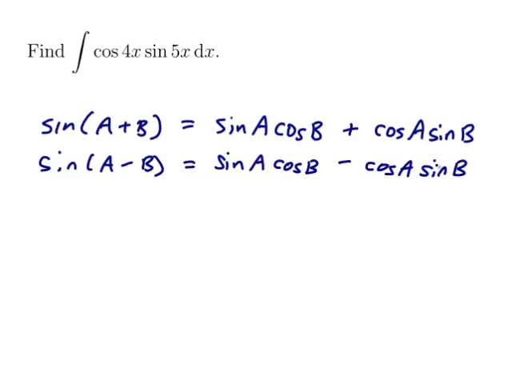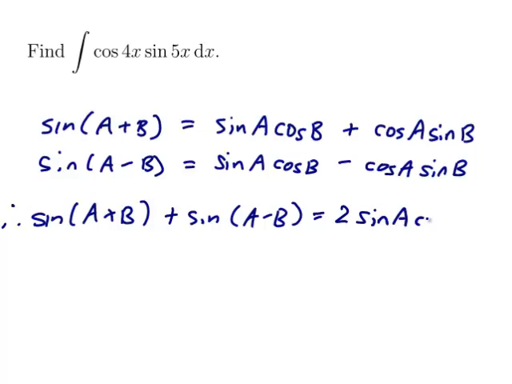So my A would be 5x and my B would be 4x. If I added these together, I'd get sin(A+B) plus sin(A-B) is... These two would be 2 of sin A cos B and these two would cancel each other out.